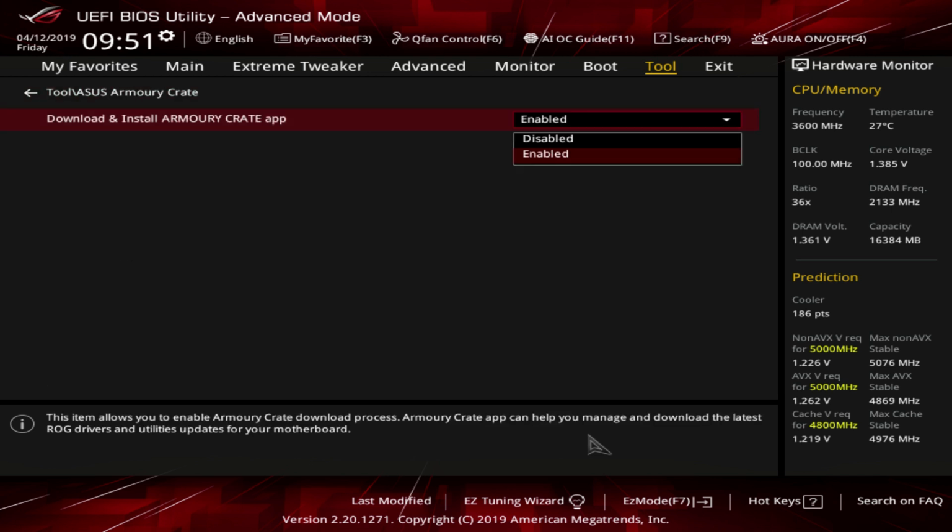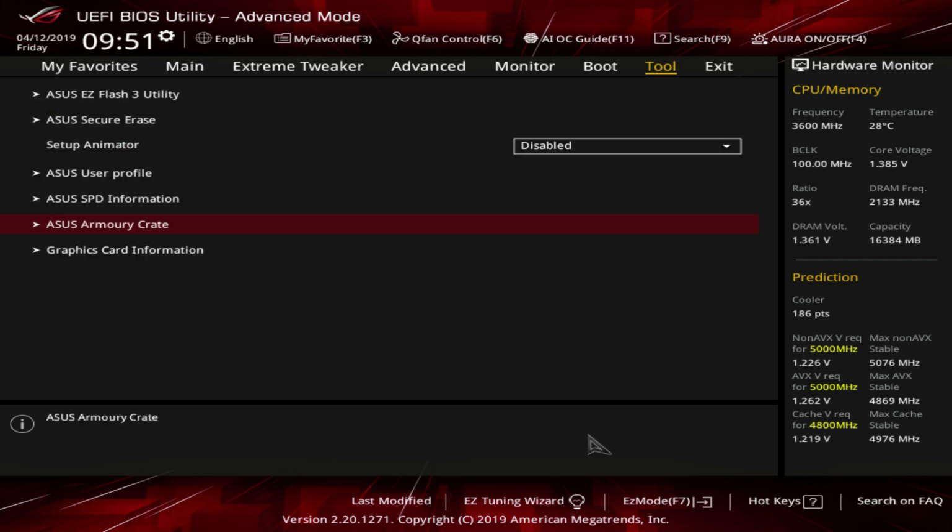Then we have this, which is the thing that installs a whole bunch of crap onto Windows when you first boot up with this motherboard. You're probably going to want to disable that.